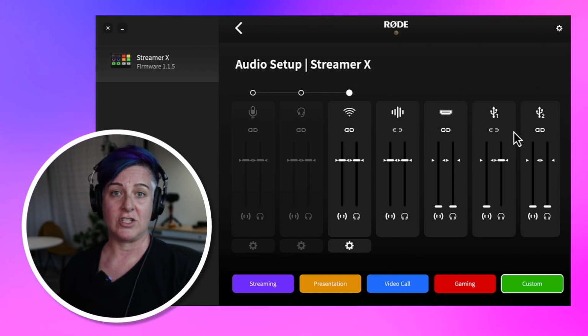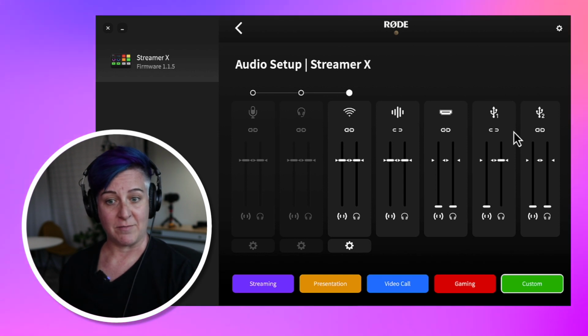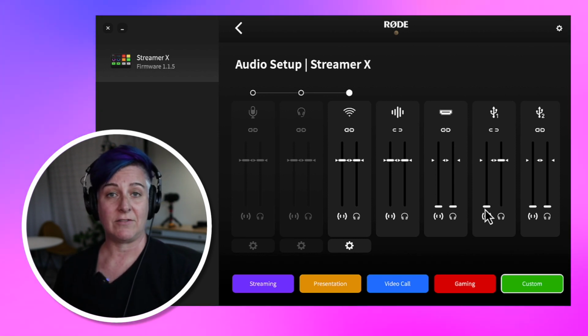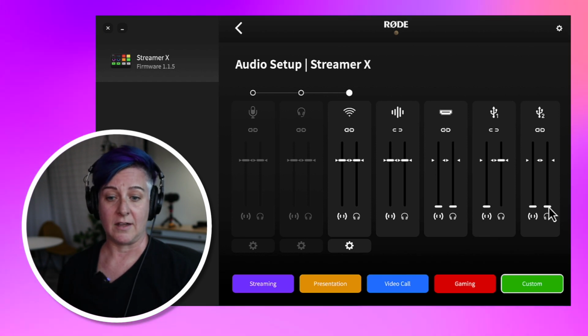And then also, you can send this signal out through USB-C. You can send that out to 2 separate computers. For example, if I need to control the audio volume that's being sent to a computer, like if I'm live streaming through a computer or a second computer, then I definitely want that audio to run through. And same with the headphone inputs.